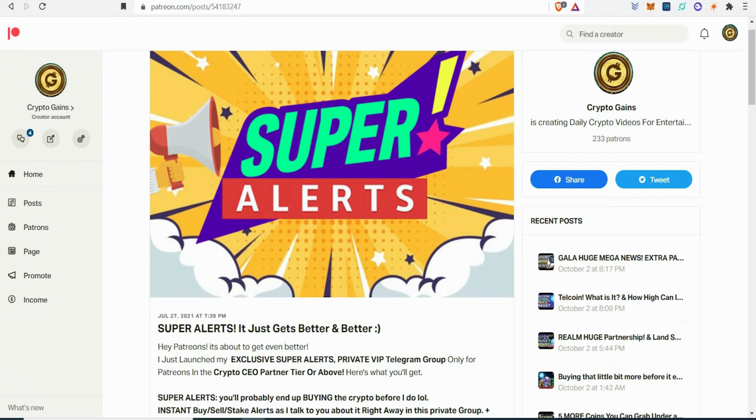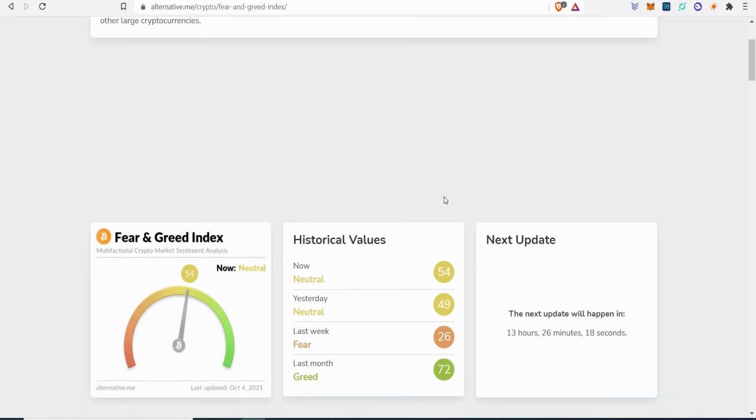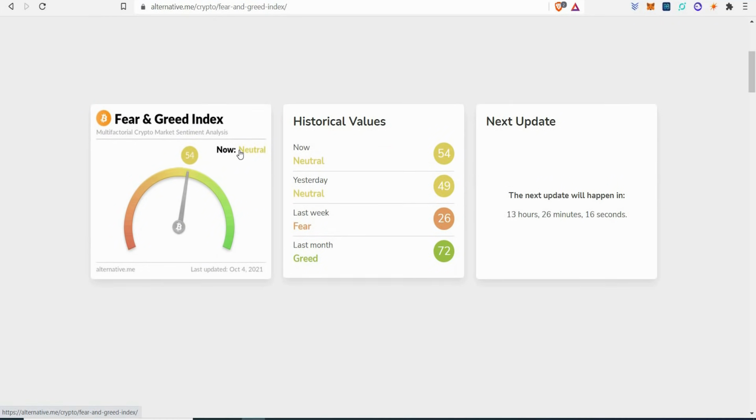But yeah, going back now, let's just take a look at the Fear and Greed Index. How are we right now? Right now, we are at 54, neutral. So the market can't decide whether it's a good time to buy or a good time to sell. We're just neutral, which kind of makes sense with the accumulating and the hodling, just holding on and seeing what's going to happen. Usually, like I say, whenever it's green, it's a good time to sell. Whenever it's red, a good time to buy.